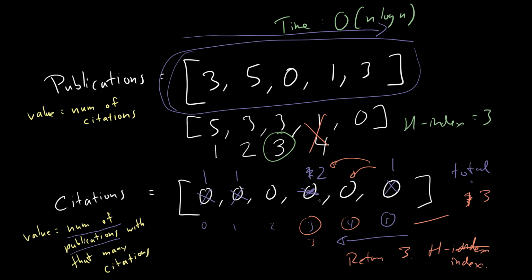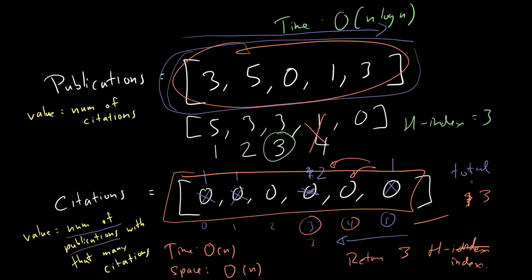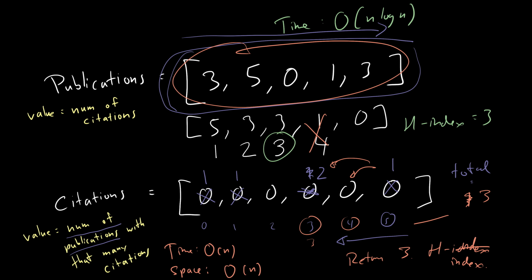So, all right, what's the time complexity of this? Well, first we had to go through this array, which is O of n. So the time complexity will be O of n. And then we have to loop through this array, which is also O of n. So the time complexity is still O of n. And then the space complexity will also be O of n because we created this array, right? Cool. All right, so that's pretty much how you do it. So let's code it up.